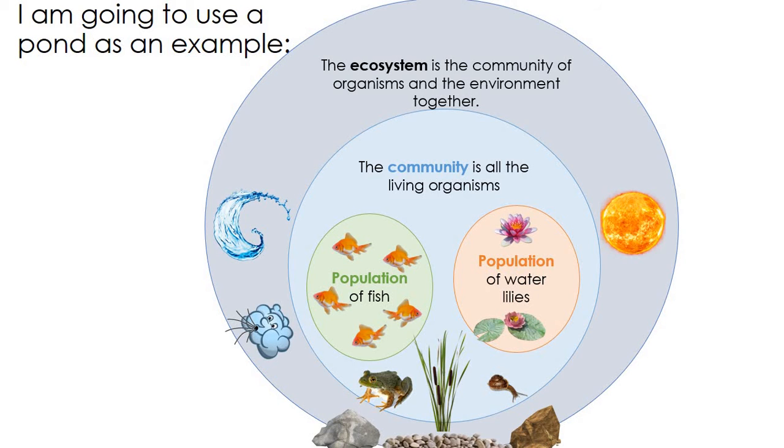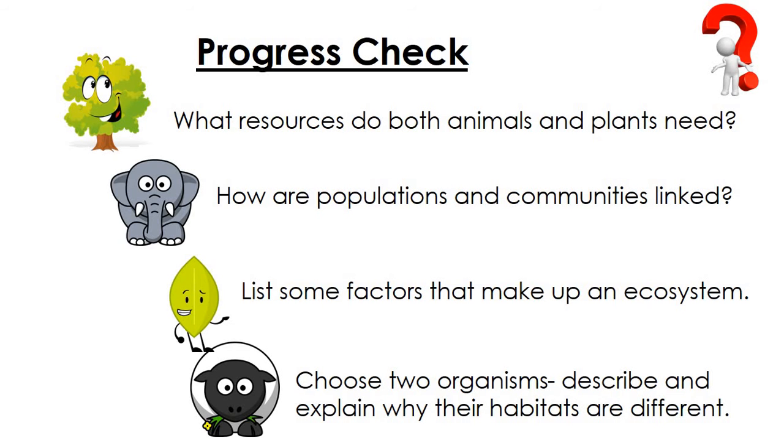As we go wider, we can then think about how this fits into the ecosystem. The ecosystem is the community of the organisms and the environment together. So a nice diagram there to bring these key terms together, and you can do your own example in that previous optional task should you wish.